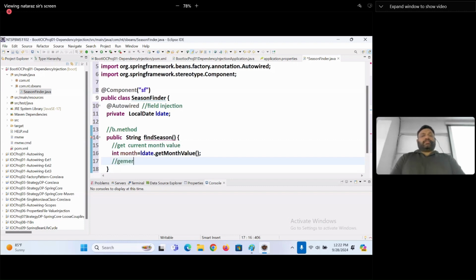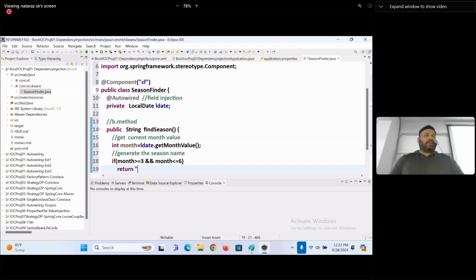Okay, generate the season name. If month greater than or equal to 3 and month less than or equal to 6, return the summer season.